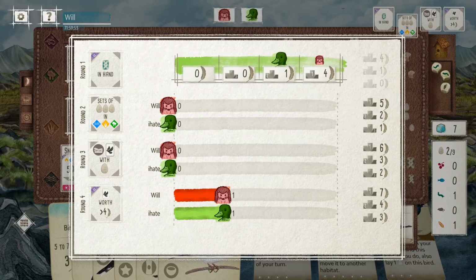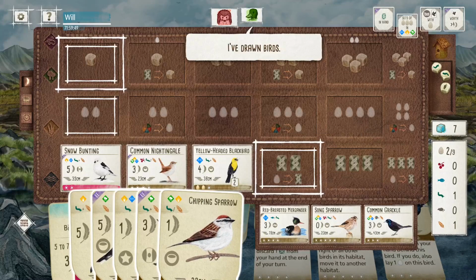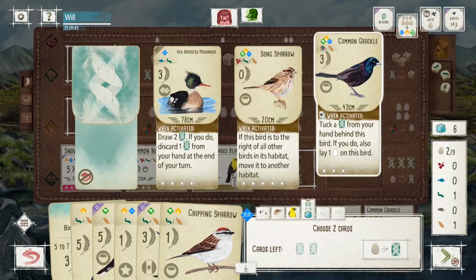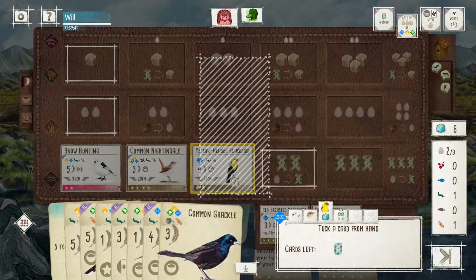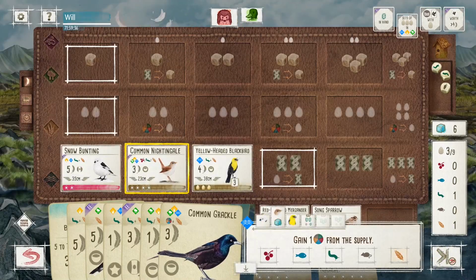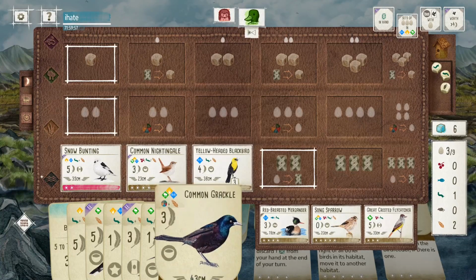So yeah, here we go into round 2, and it's another very nice tray. So again, kind of like the barn swallow, I think that grackle is so good for both players. So absolute no-brainer for me to grab that. I've already got the food, fortunately, but yeah, can grab a little bit more with this Nightingale as well.